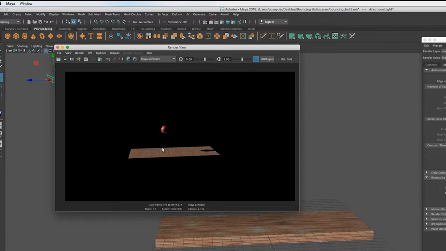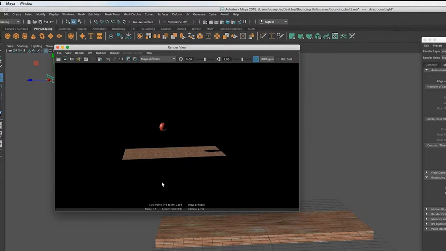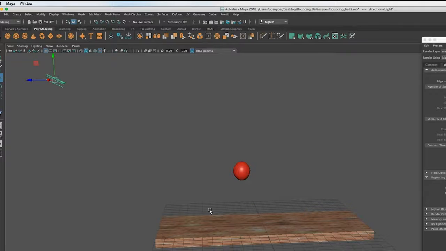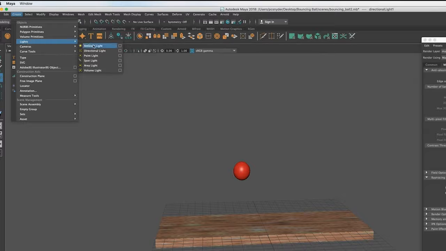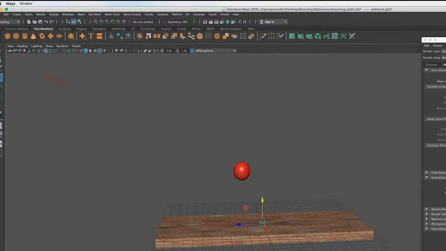Now we need to add some more light to that because you can see that the shadows are a little bit sharp. So let's do that. Let's add another light. Go into lights again and we'll create an ambient light. And that just creates a nice even light all around the area.